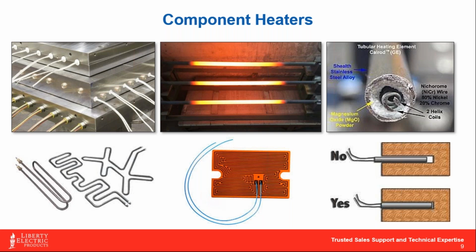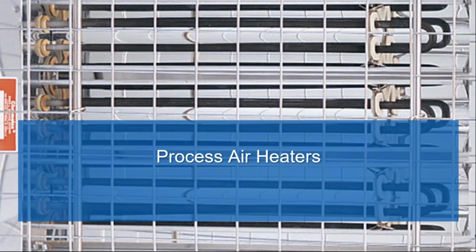Air gaps are dead space, and it's like an insulator that will cause that part of the heater to wind up developing a hot spot and eventually burn out. So we want to make sure when we're using things like component heaters, or specifically a cartridge heater, that we have direct contact or conduction contact as we're using and applying them.